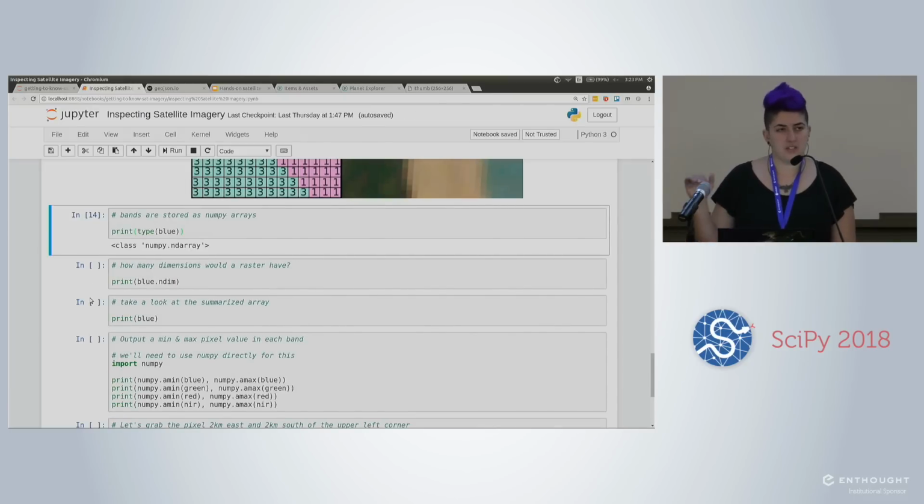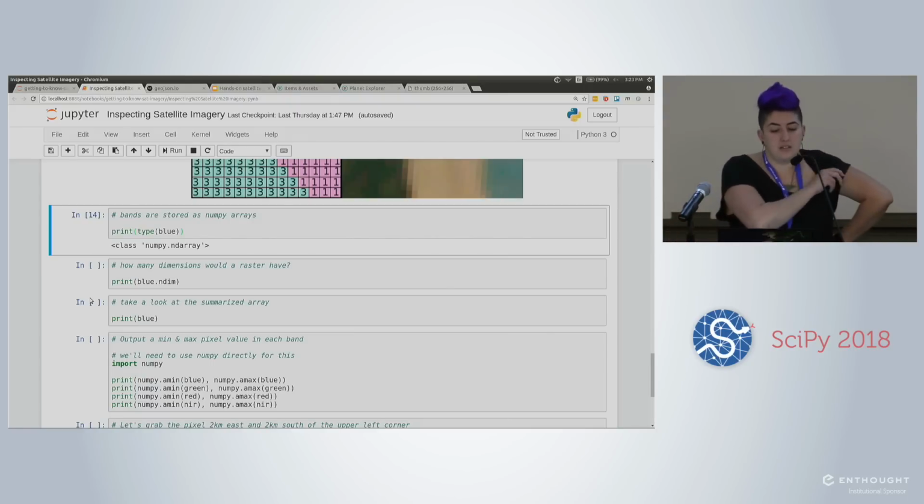And then Rasterio, because Rasterio knows the coordinate reference system, it can do transformation. You can still hang on to that geospatial quality, that location aspect of your data while manipulating it as a NumPy array without really thinking too much about the fact that it's a GeoTIFF versus a NumPy array. Makes it really nice to work with.